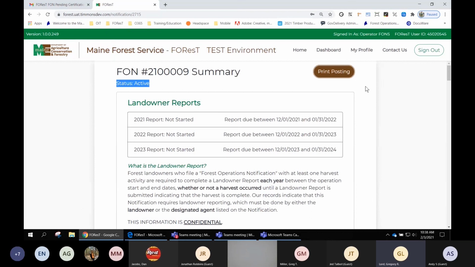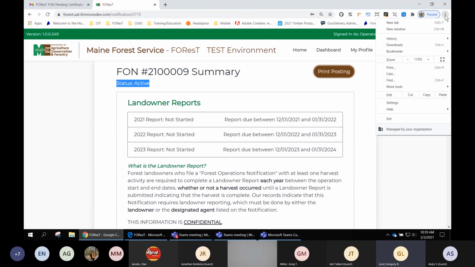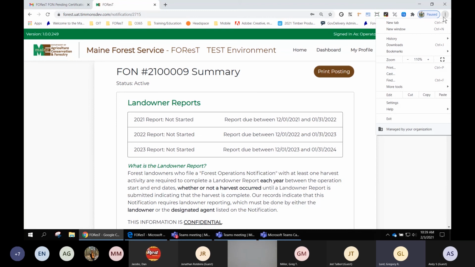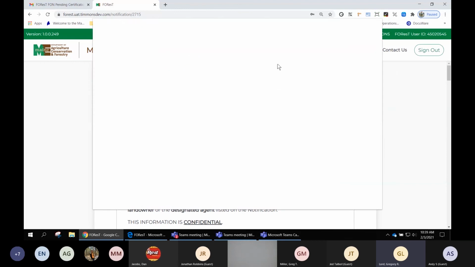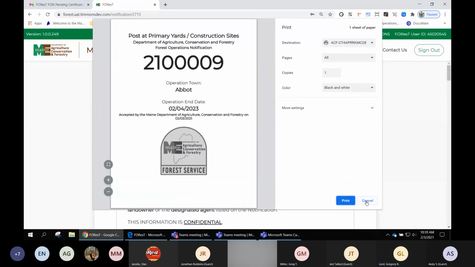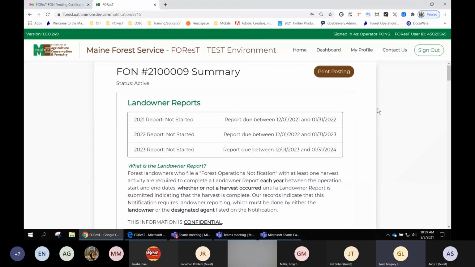And getting back to the question about being able to print this whole page, my hope, coming very soon, is that this print posting button would print the posting, but then you could also go to the print function within the browser and print this summary page. Right now, when I click print, it takes me right back to printing the posting. So again, that's another tweak we're working on correcting so that people have the ability to print this whole summary page out.